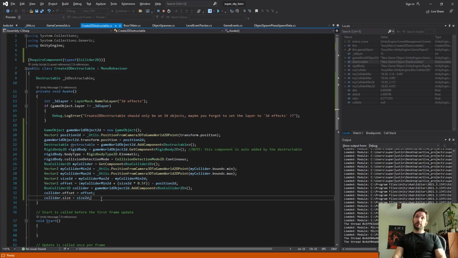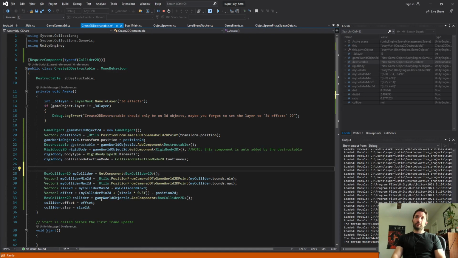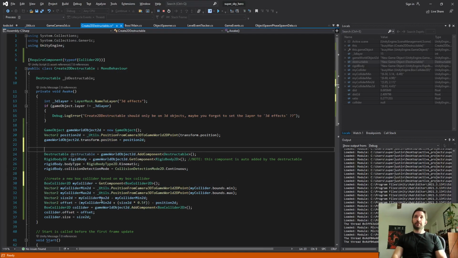So, let's see, create a box collider based on my box collider.